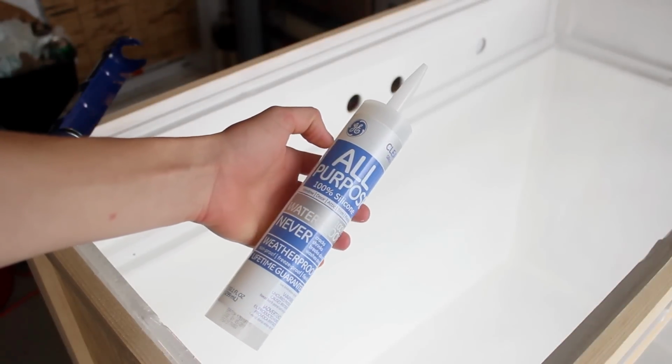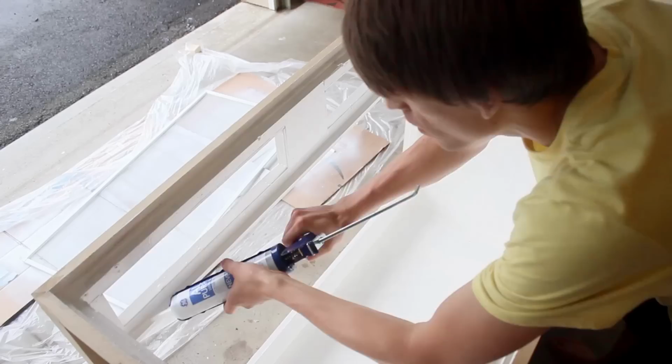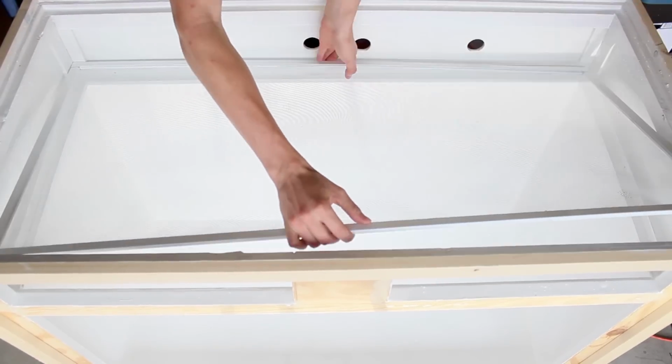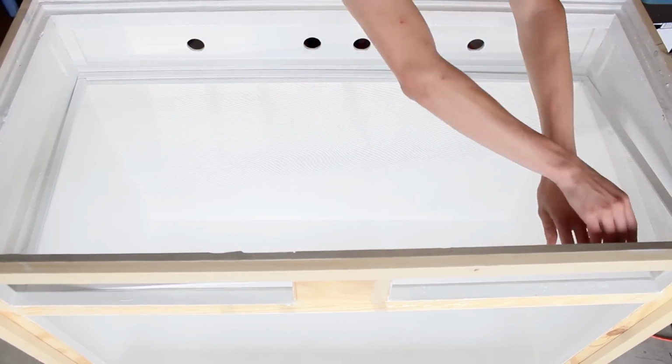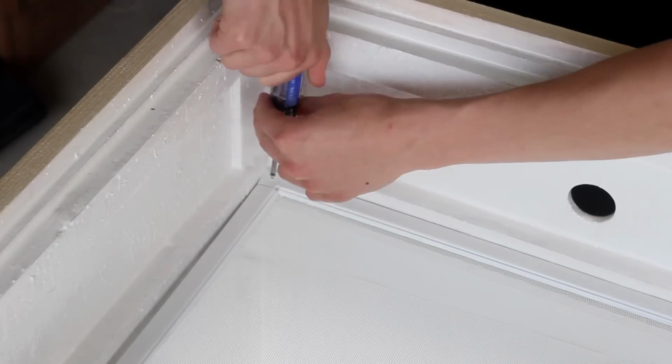Next, I got some 100% silicone and ran a bead along the entire lip where the screen will go. With the silicone in place, I gently set the screen on top of the silicone. Afterward, I screwed the screen down using some zinc screws.